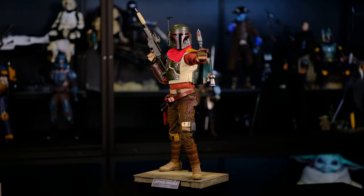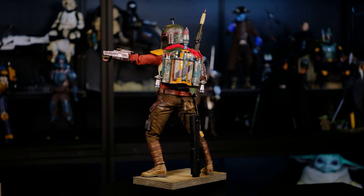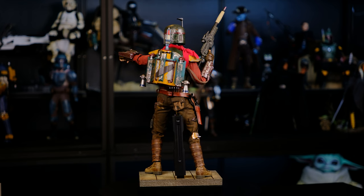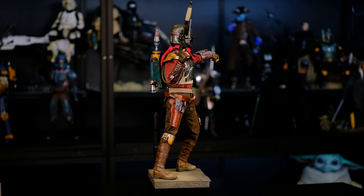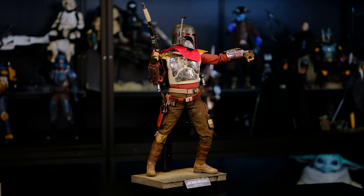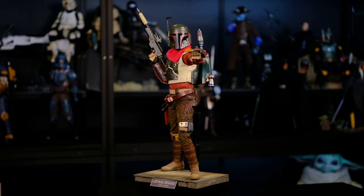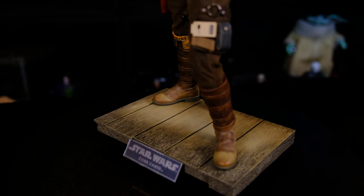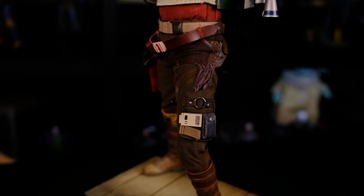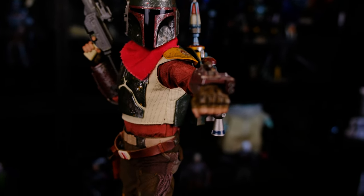Here he is in a simple pose with all the armor on, holding the rifle. If this is a look you like, I think it captures it really well. If you don't want to use the head sculpt and want kind of this action style look — which was actually a really cool look for the show — I think this looks great, and it looks awesome with this base. This figure poses really well; if you want to get dynamic with it you can pretty much do whatever you want. Here is a close-up of some of the details when he's wearing the armor — they did a really nice job with all of the intricate details and weathering on the clothing and armor.